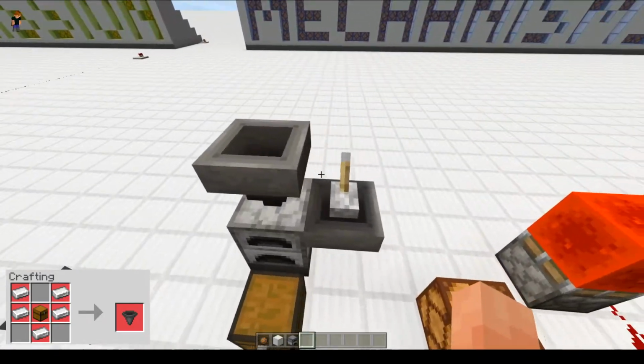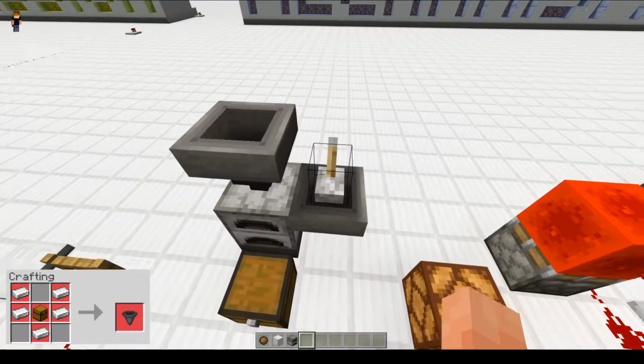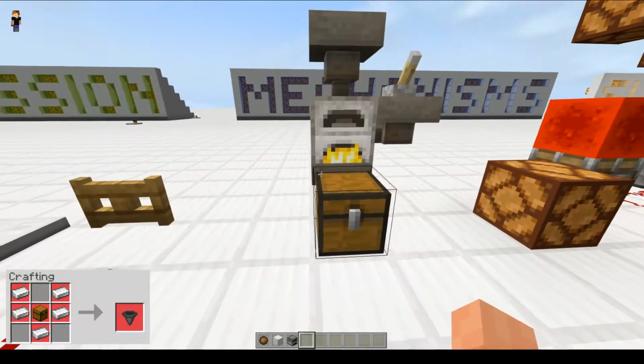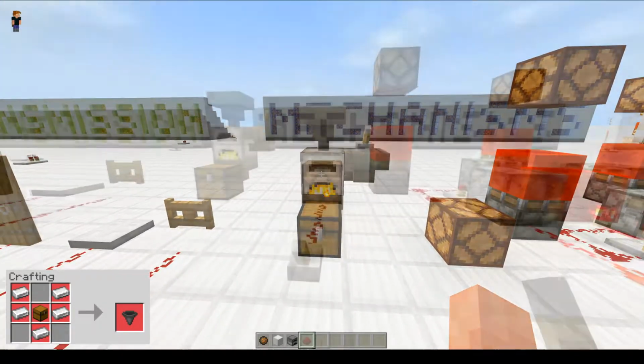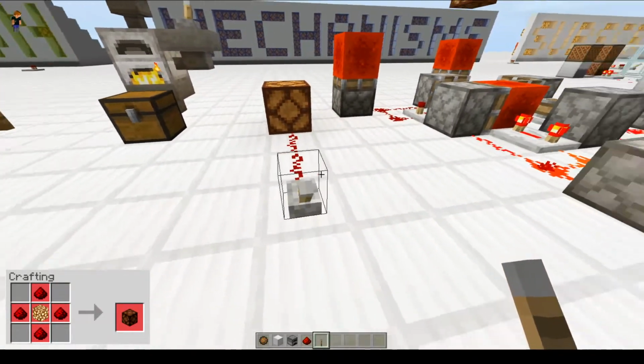And the reason this is a redstone component is because you can actually control whether or not the hopper is on using redstone. And this is super, super useful because you can use it for things like super smelters and item sorters. Next is the redstone lamp, which I've been using for most of this video already, but it's pretty simple.